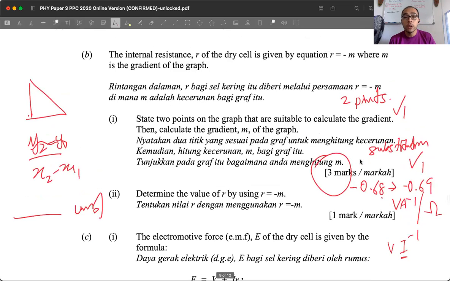Okay, so most of my students, I noticed that when you answer this kind of question, you only got 1 mark here because the points that you picked were not correct. And then you gave the final answer with no unit. Okay, it's very rare, people. When you do gradient, must have unit. Okay, you need to figure out what the unit is. If you don't know what is the unit for ohm, use the graph unit.